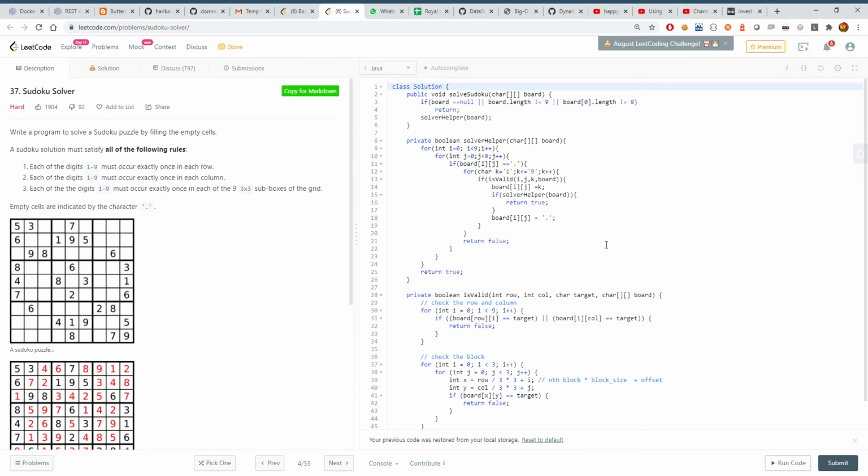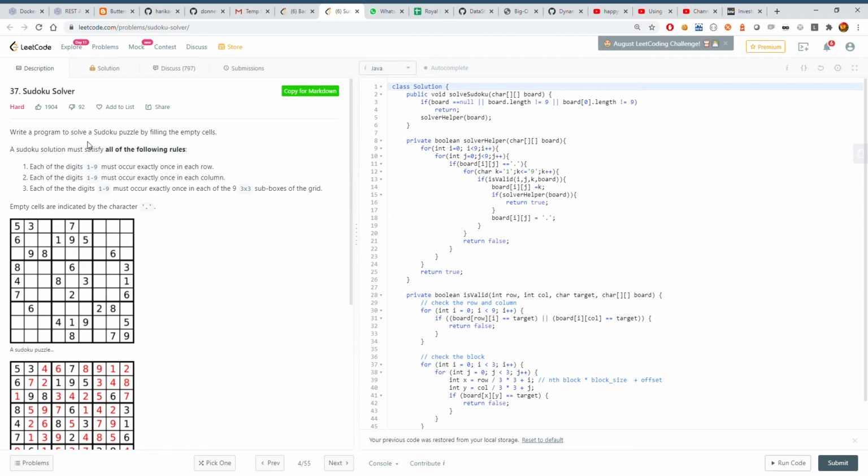One more session. Today we are going to discuss my favorite problem, LeetCode number 37, the Sudoku Solver. The Sudoku Solver is one of the very famous problems. Everybody knows what Sudoku is, what the game is, and how to play and solve it. Today we are going to solve this Sudoku problem programmatically. So let's go ahead and start the program.